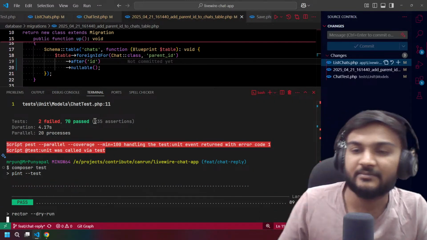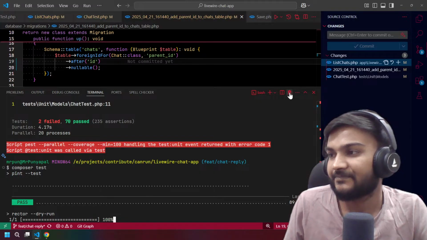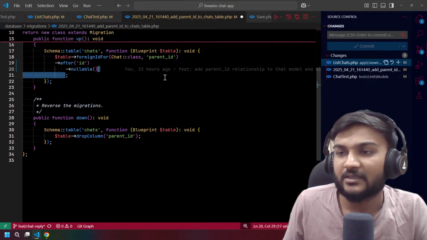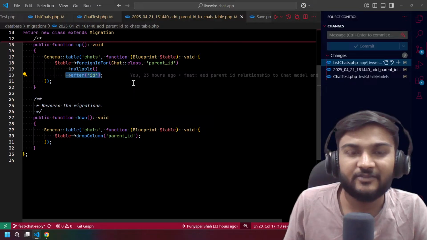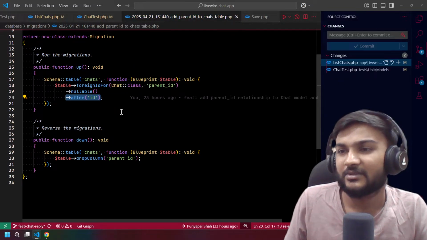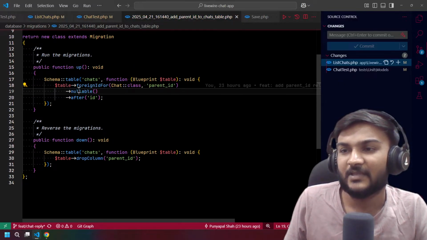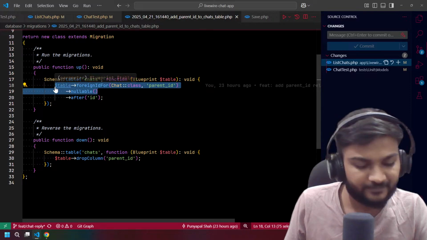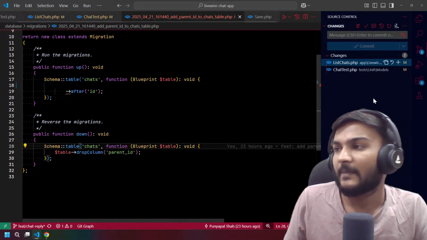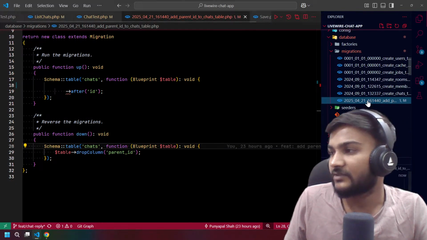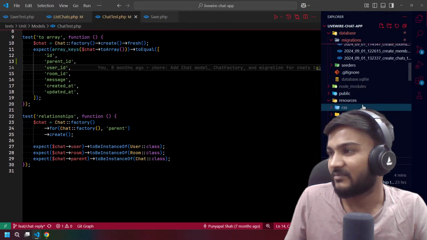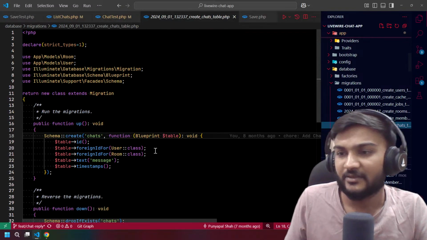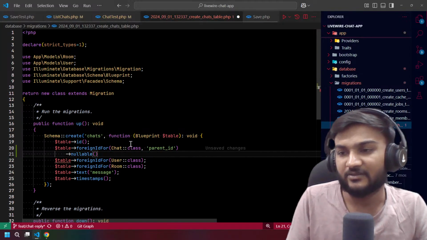Oh my. Okay, it is SQLite, and SQLite's default behavior is to add the column at the end. So let's just copy this, and what we can do is delete this migration because this is nothing but the test, and just add it over here.